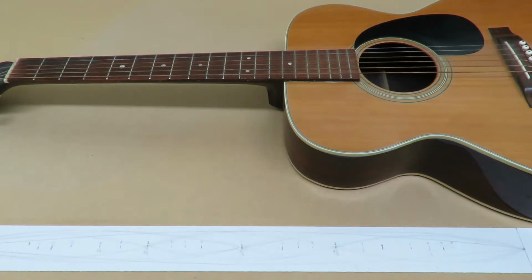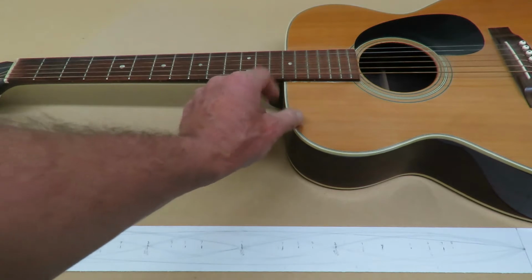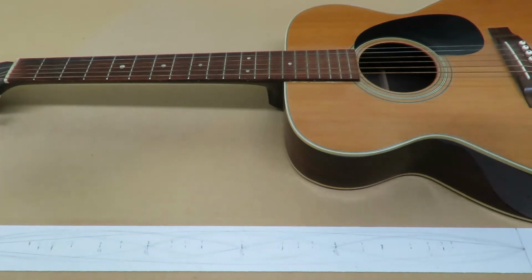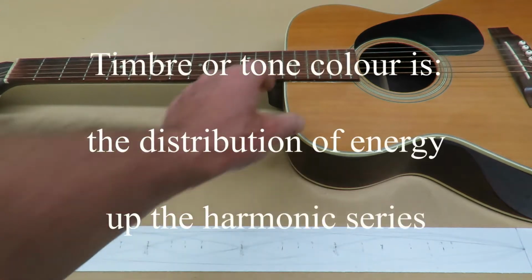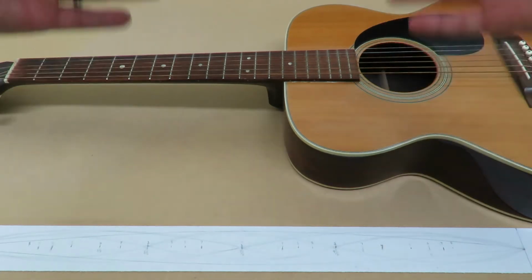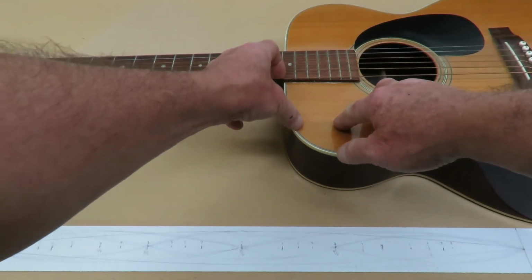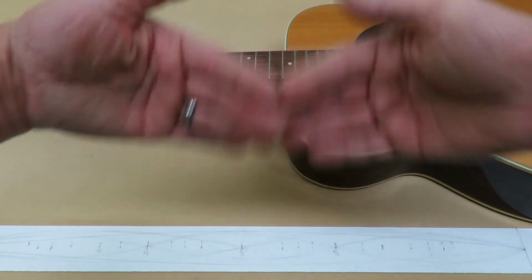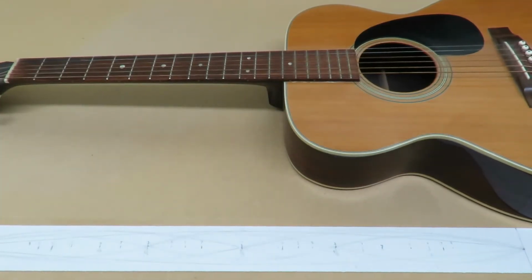So, here we have the guitar, and its strings are fastened at each end, the nodes, and are free to move in the middle, in between the antinodes. So if I pluck the bottom string, this low E is vibrating its fundamental. It's also vibrating a whole bunch of overtones at the same time, which we can't hear individually, well sometimes, but we hear those overtones as its timbre. This is the tone of this guitar, its color. Now, if we can imagine it going back and forth like the slinky, you could probably see, I'll do a cutaway or a close-up to show, that it's all fuzzy in the middle, and you can imagine it going back and forth hundreds of times per second.